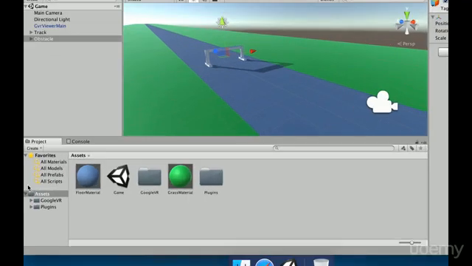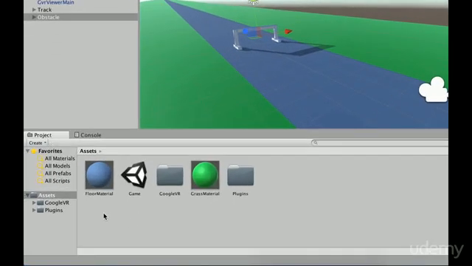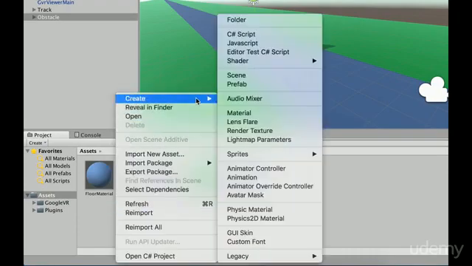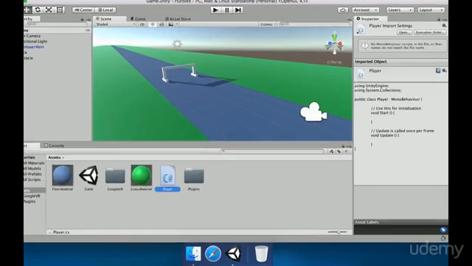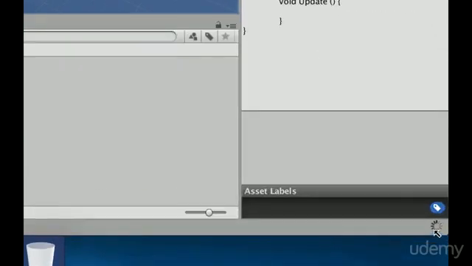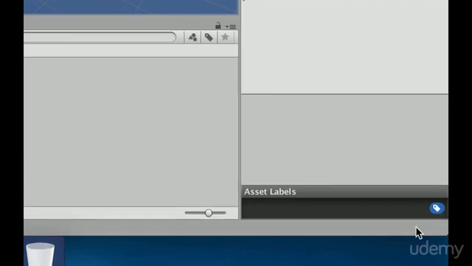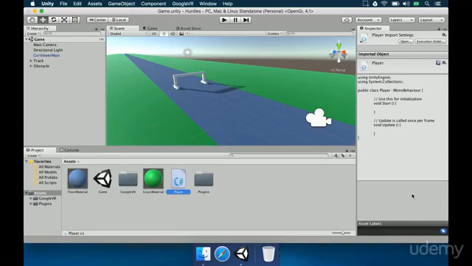First of all, we're going to the project window in the assets panel. We're going to right click, select create and C# script. We're going to rename the script to player. Okay, and after that we're going to wait for Unity to compile this newly added script just to make sure everything is okay. This happens every time you create a new script or edit it, so you have to wait just a little bit before it can be properly used.